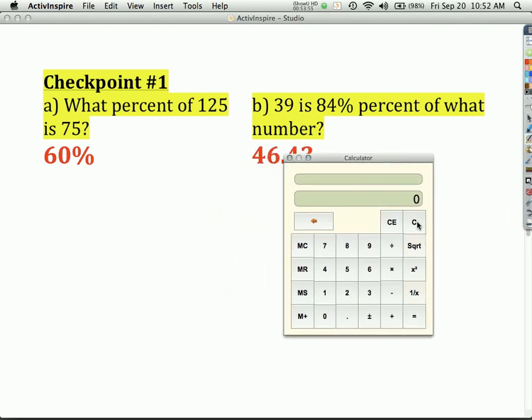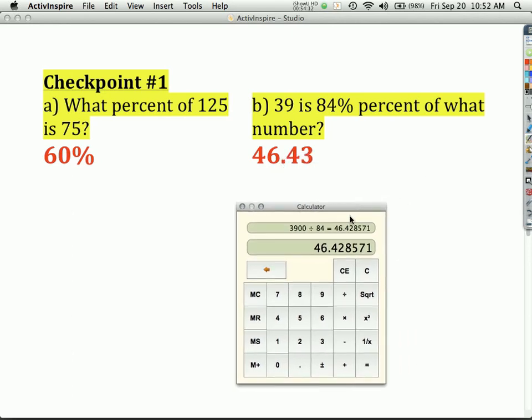Let me think about how this came out. You got 3,900 divided by 84. This is what you end up with. You are not allowed to just cut off numbers. The only thing you're allowed to do is round. So Nathaniel, by saying 46, I know that he rounded by looking at this number. But if you cut off from here, you have to look at this number and then change this number if necessary. This 8 means that that would have to be a 3.